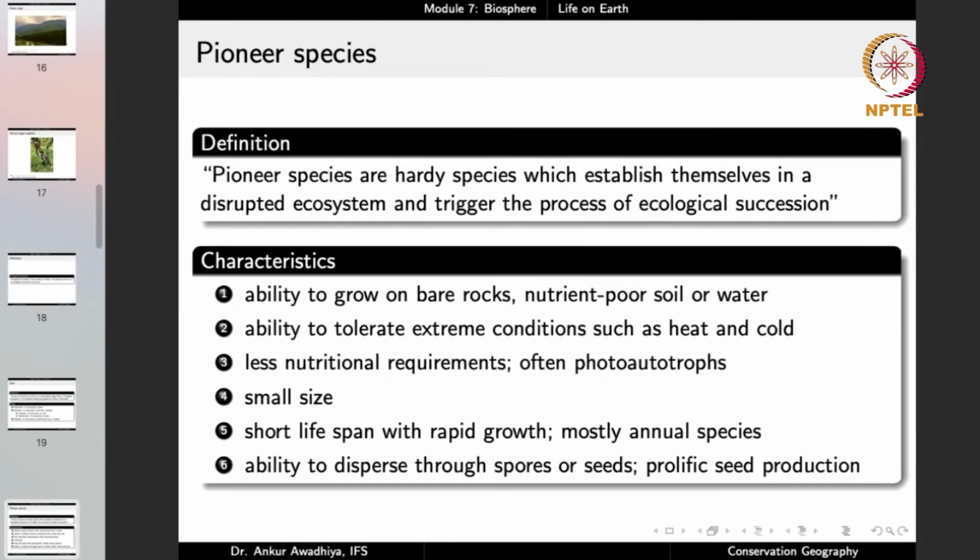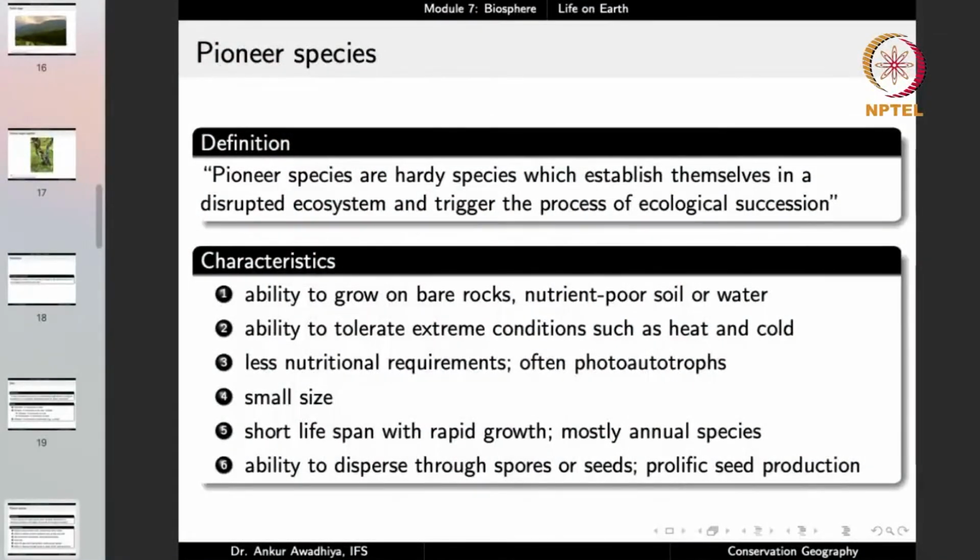Now, when we talk about ecological succession, it has a beginning and perhaps also an end. We say perhaps because at times a single climax is not possible. So we can say that, okay, this forest has been existing for say 400 years, so it should be the climax community. But it is possible that in future this might undergo certain other forms of evolution, certain other forms of succession. And so we say that we have a beginning and perhaps an end. The end is not very certain because things may change. But in any case, you will have a beginning.